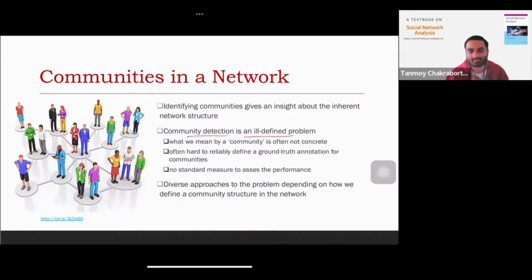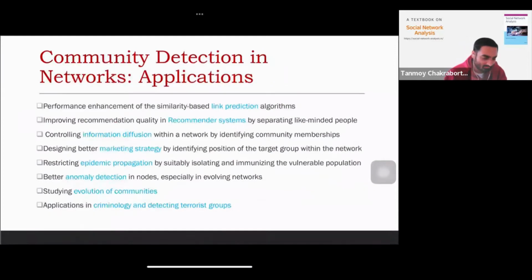So it's good and bad at the same time. It's bad because you need to define it, and you also need to convince the reviewers or others that your definition of community makes sense. That's difficult. And the good part about it is that you can define your own way of communities and you can write papers. But of course, your task is to convince your reviewers that your definition of a community actually makes sense.